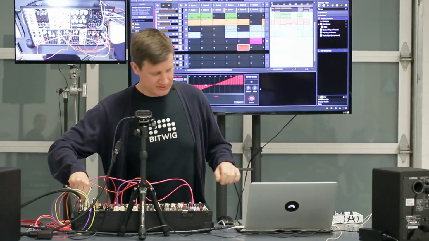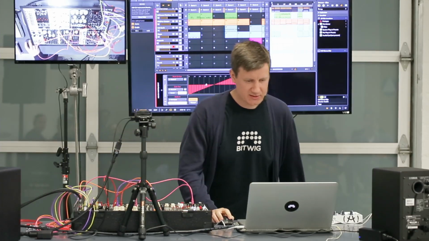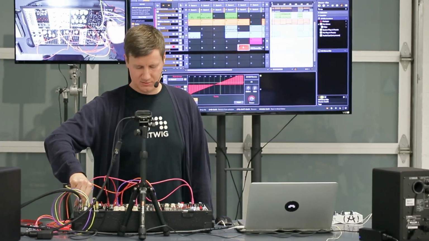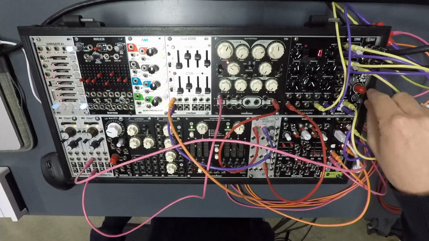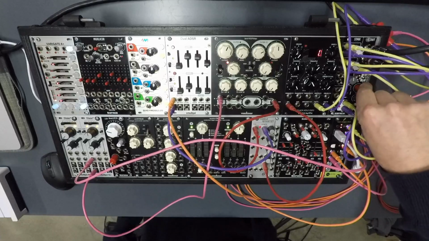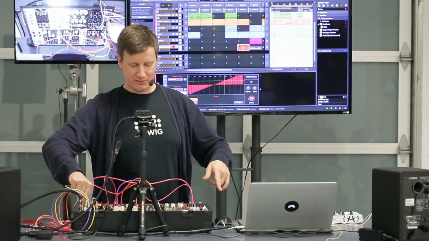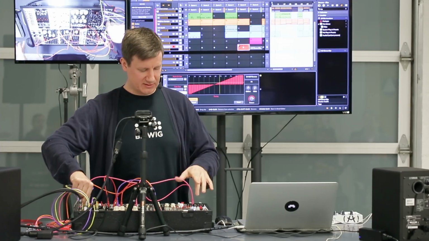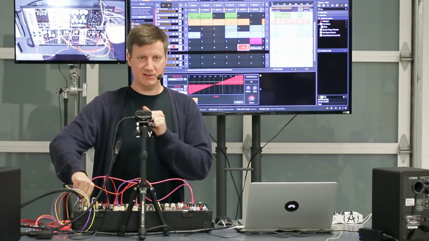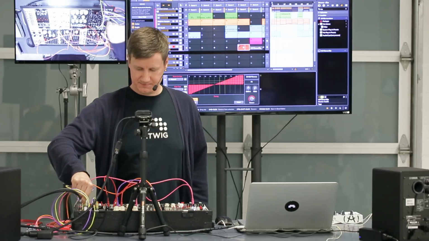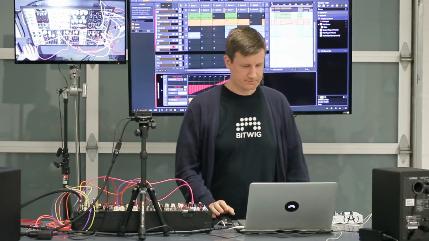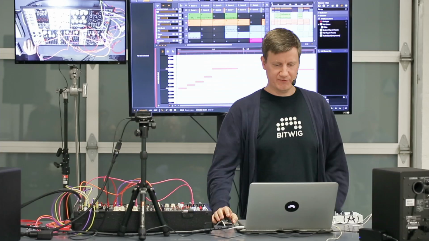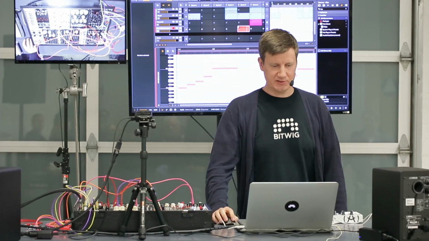But let's see what happens when I play something here. We're probably gonna get the drum beat from the project that's playing, and we're gonna get the synth sound from this world here, the oscillator through a filter, through a VCA, opened by the envelope. And these are, of course, the notes that I've prepared in my note clip from before.